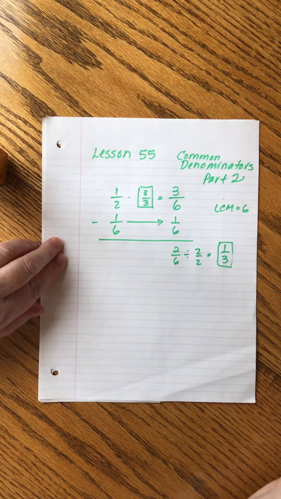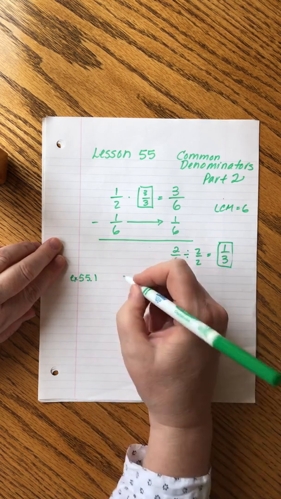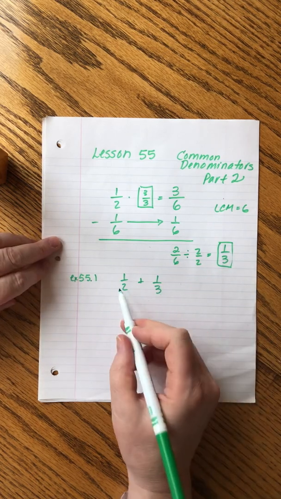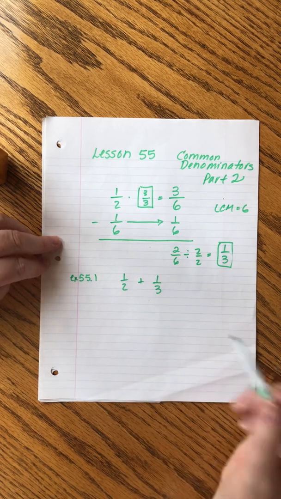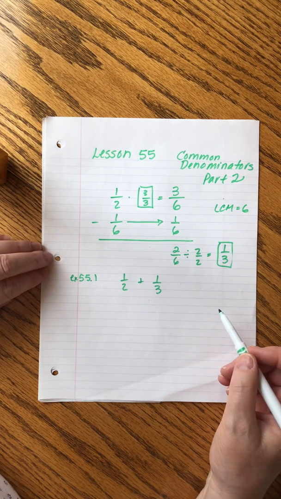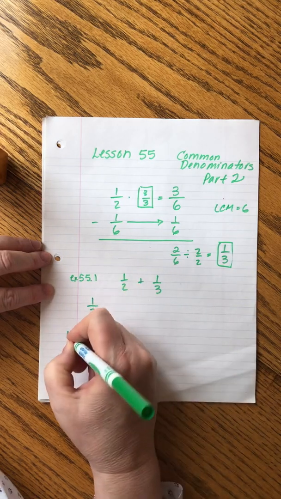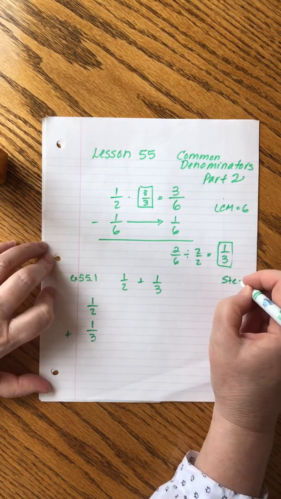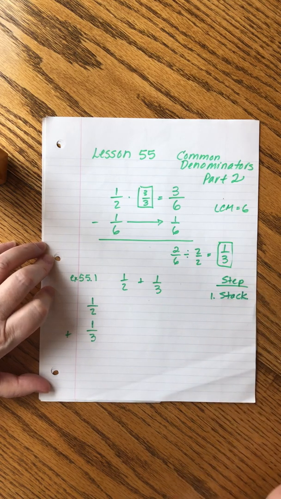John is upping the challenge, and now we have a problem that looks like this. And we can see, oh gosh, 2 doesn't fit into 3, 3 doesn't fit into 2, so we're going to have to pick a new number that they'll both fit into, and then we'll have to adjust both of the fractions. So that makes it a little bit more complicated, and that's why it's part 2. The first thing I want to do is rewrite this problem into a stacked format. That is always our number 1 step. And I'm going to abbreviate that instruction by just saying stack.